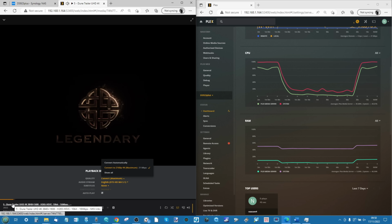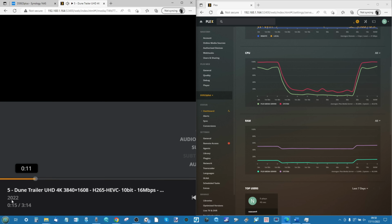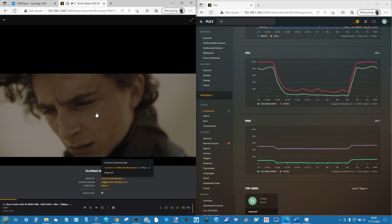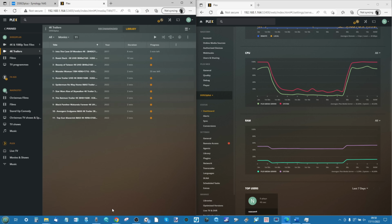It is playing the file, but once again, we're seeing playback outpacing that of conversions, and therefore we're seeing the delay there in the middle of the screen. So very hard to call this a success. Coming out there, we can try our next file, which is Spider-Man: No Way Home.